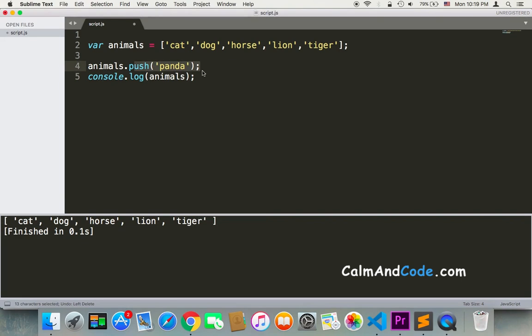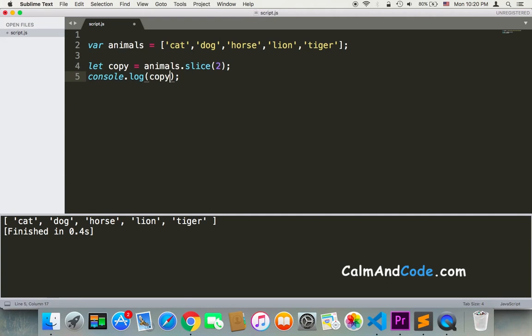The last function that I'm going to talk about is called slice, which is going to create a copy of the array. So for example, here if I use slice, and then save and run, what I'm going to get is the same array. But let's say I want a copy of the original array, but I want to start from the third element. So here I would type 2, but I need to print the new array, which is called, let's name it copy, and here copy.